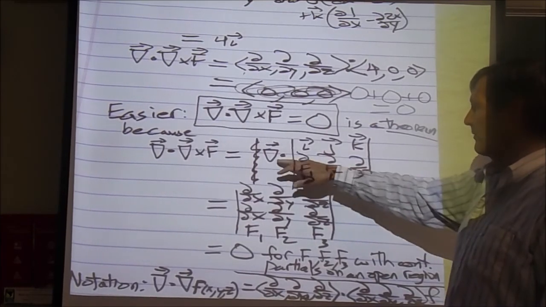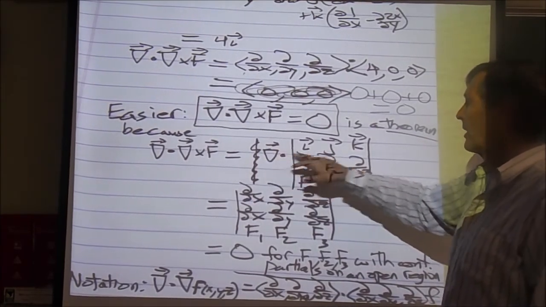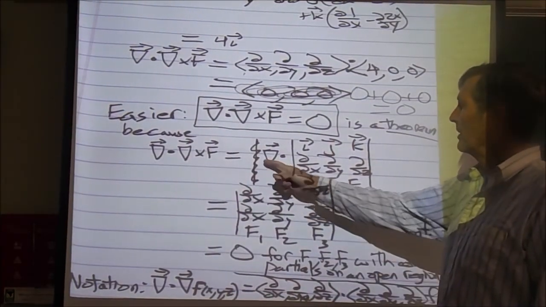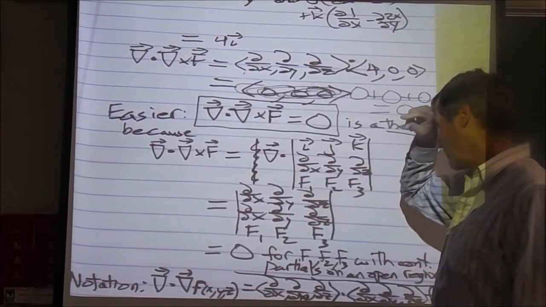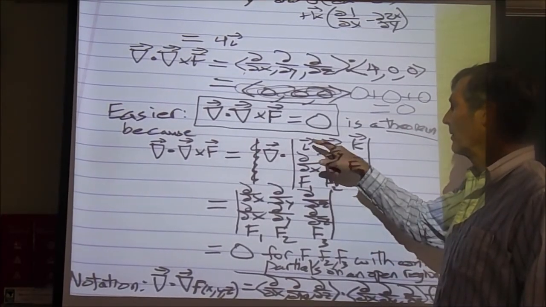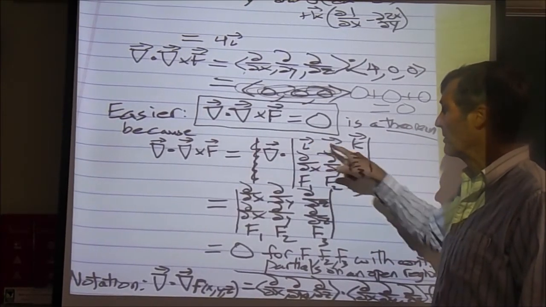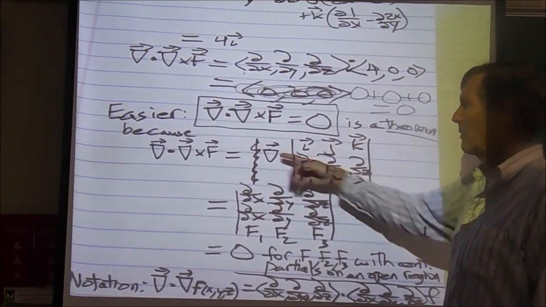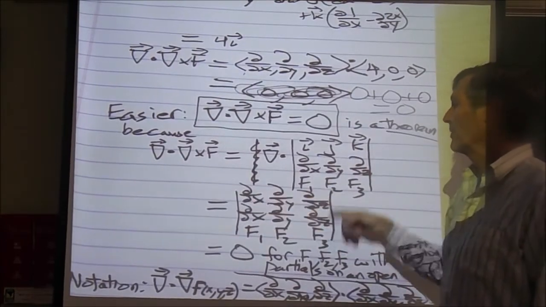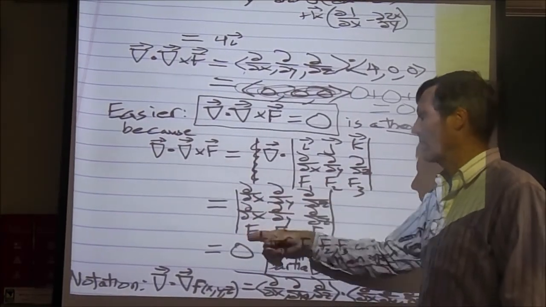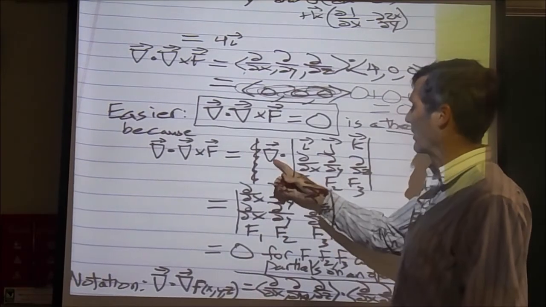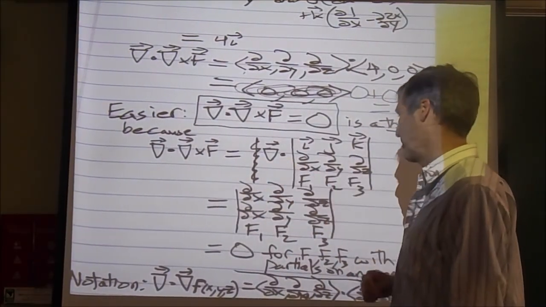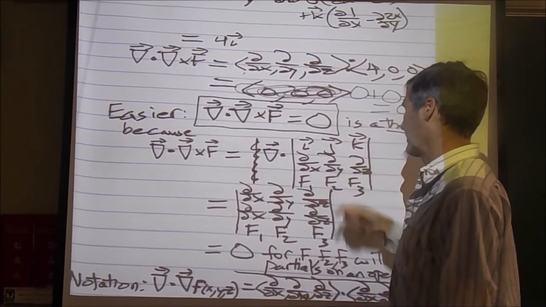The reason is this: if you calculate out the del definition, del dot this, how do you calculate the dot product? Each of the three components here has to operate on the corresponding i, j, and k components, which means you could just put these into the first row and they would execute the dot product. All you have to do is compute this determinant. So here's a shortcut that we're going to mention again. We can just put this del as the first row, d/dx, d/dy, d/dz, and that will execute the dot product with this vector here.